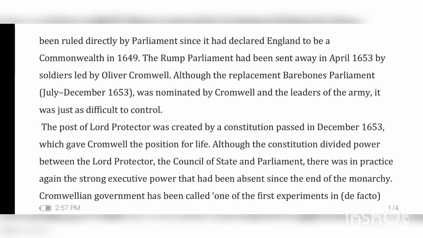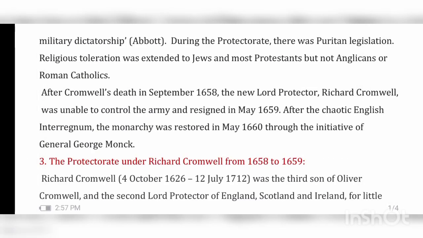Although the replacement, the Barebones Parliament, July to December 1653, was nominated by Oliver Cromwell and the leaders of the army, it was just as difficult to control. The post of Lord Protector was created by a constitution passed in December 1653, which gave Oliver Cromwell the position for life. Although the Constitution divided power between the Lord Protector, the Council of State, and Parliament, there was in practice again the strong executive power that had been absent since the end of the monarchy.